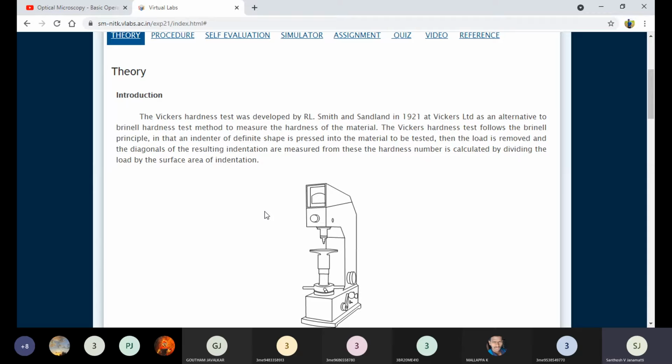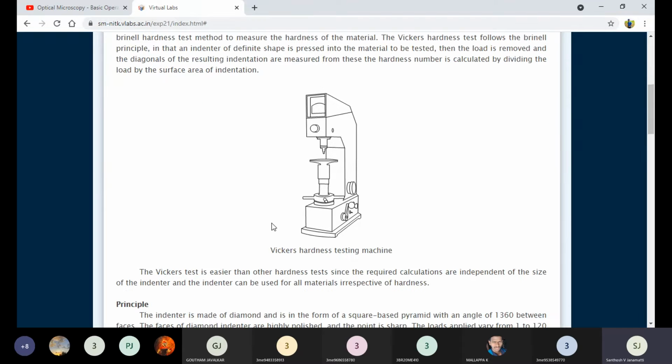We will discuss the working principle of the Vickers hardness test, what kind of materials we can choose for conducting the Vickers test, and what materials are suitable for it. All these things we can discuss through this virtual lab, right?